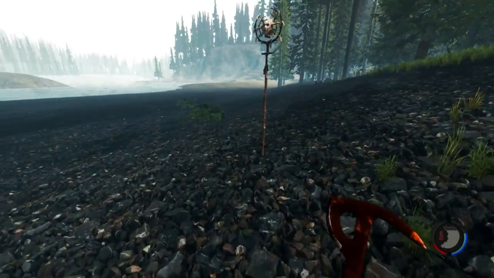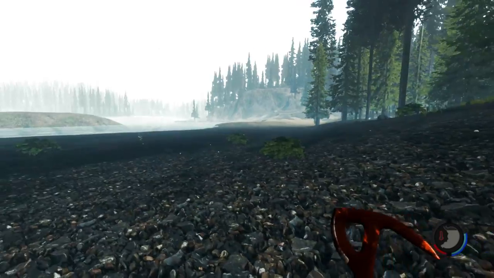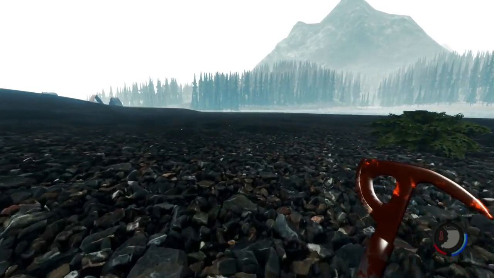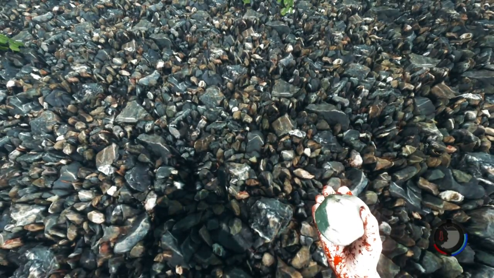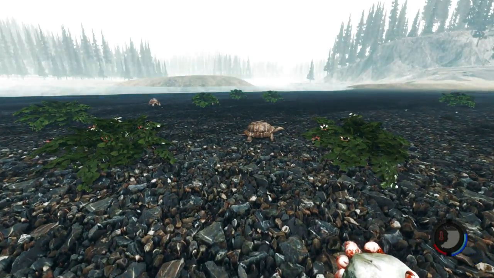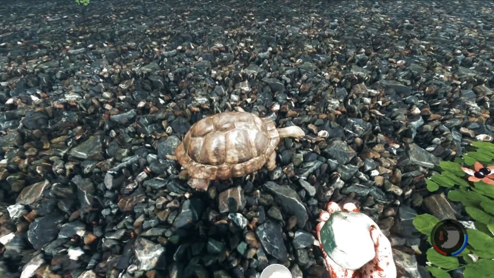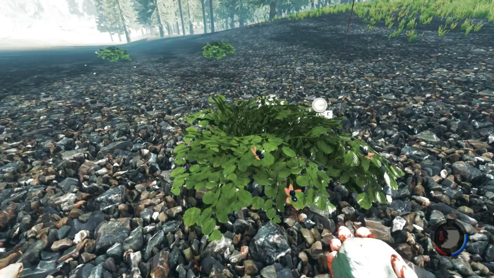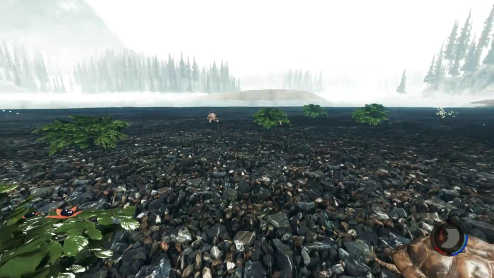I wonder if you could chop these down. That'd be awesome. Nope. That's kind of creepy. I don't know why I'm ducking. Oh, the tortoises. These guys are not new. Oh, these are just like a stone. Oh, here's some berries. That's probably going to poison. Yep. That hurt a little bit.